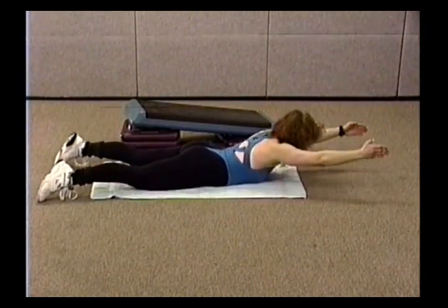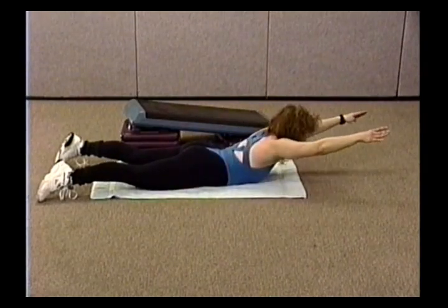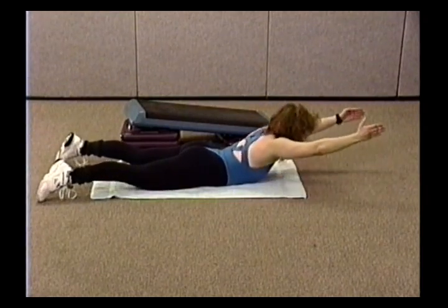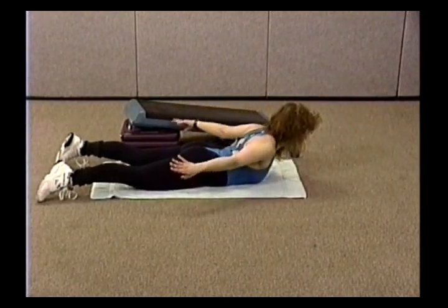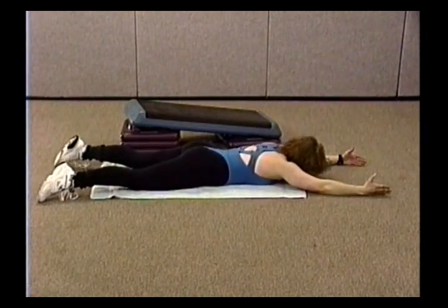Four more. Lift. Bring it back around. Front. Slowly down. Two more. Lift. Back around. And slowly down.